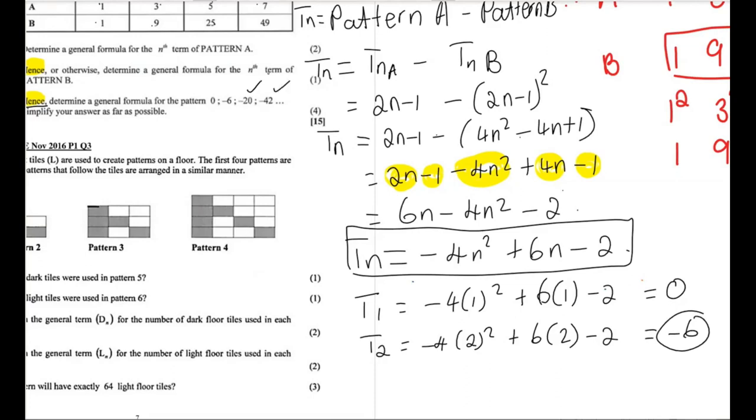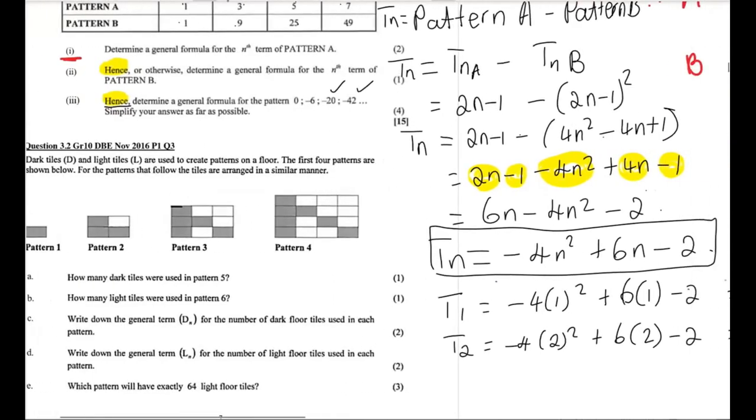Now, this question is very tricky, guys, if you don't understand the way. But the examiner gave us a lot of hints. What was it that they gave us? It was the hence. Whenever the examiner says hence, it means that you need to use your answer above to create this answer. It is telling you that what you need to do here has something to do with what is above. If a person did not understand what hence is all about, they were not going to get all this correctly. So you need to have a sharp eye to check what type of patterns we are creating here, and what you have in terms of pattern A and pattern B. What is the connection?